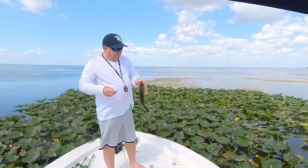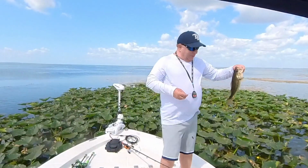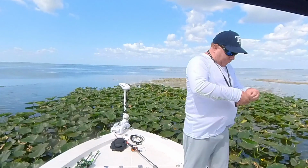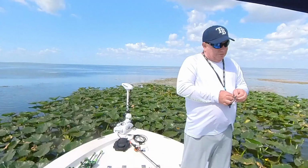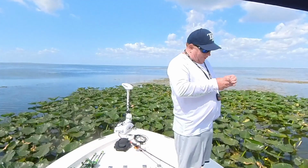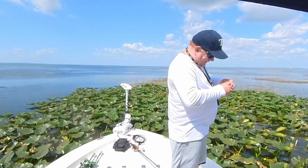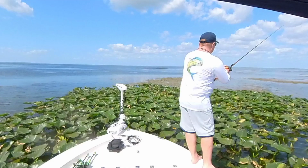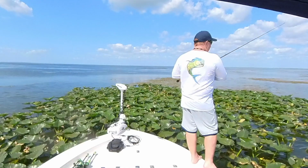That fish hadn't been caught before. There's no scars, no holes. That's the first time. So, it's not what everybody comes to Florida for, but I'd rather catch them than not. So I guess the beginning of this show is going to be how to catch them, and then maybe later on we'll do a little bit about how to catch a big one. Do some, how to get started doing that fishing, and how to have some success at it.